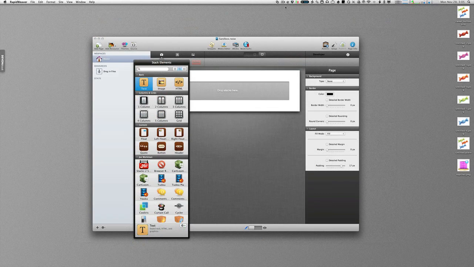So once you've gone through and actually updated all of your stacks, you'll notice that Stacks plugin takes care of reloading its library for you, and you do not need to restart RapidWeaver at all. This is a huge plus from users of version 1, where we had to actually restart RapidWeaver every single time. So a huge win here for Stacks users.